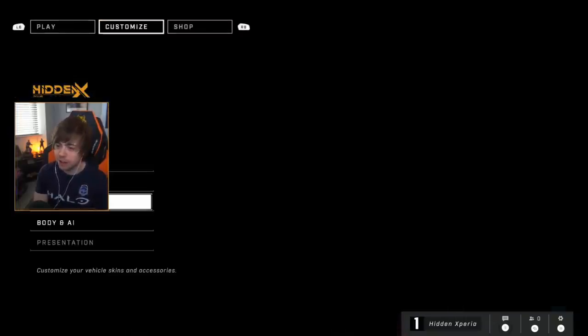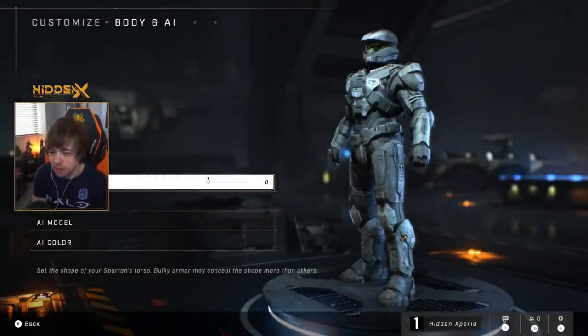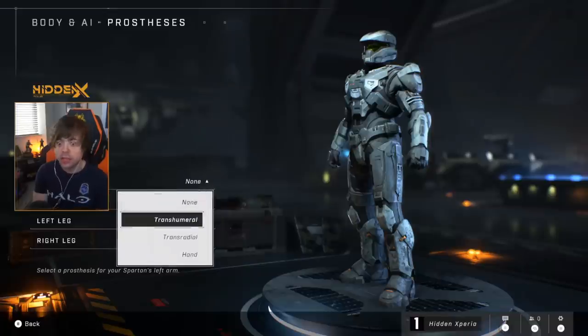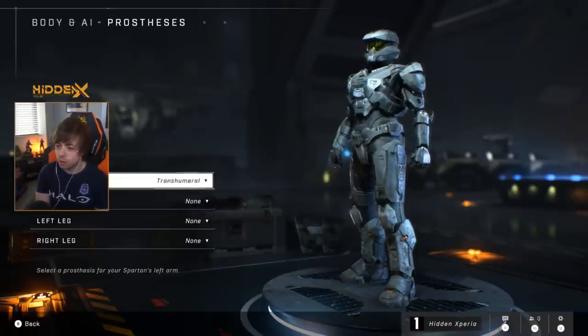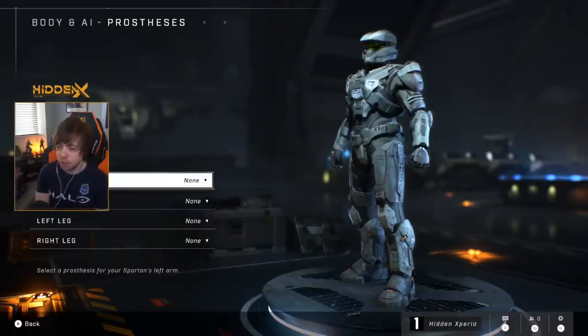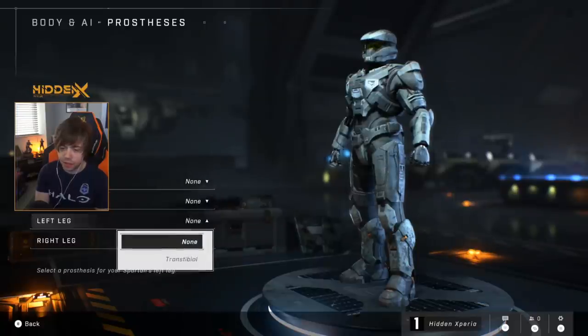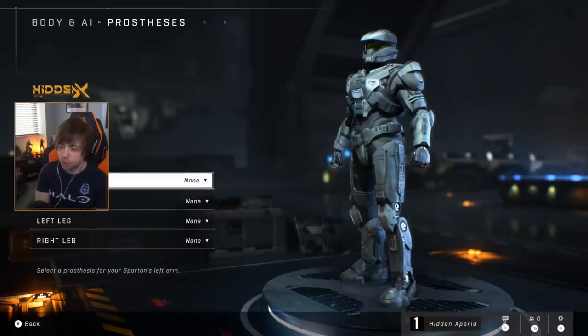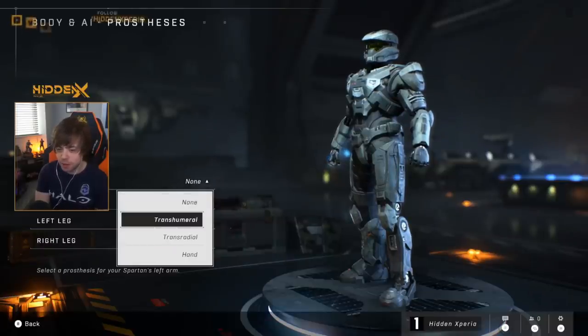Okay, so body. Oh, AI. Yes! So body types. We've got three body types: regular, slender, and a bit less slender. Oh yes, the prosthesis. Dude, that's so cool. For accessibility reasons and also just pure cosmetic reasons, this is such a cool feature. That's so sick. Oh, the leg ones look good. Ooh, actually, you know what? My left arm, I'm going to go with hand.